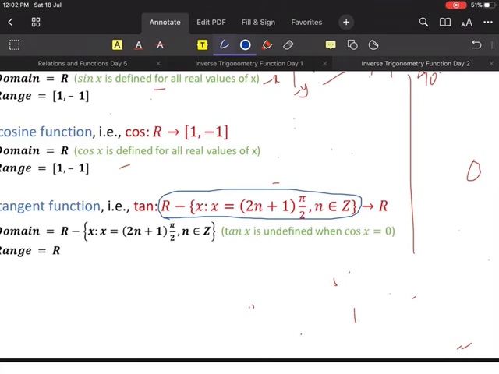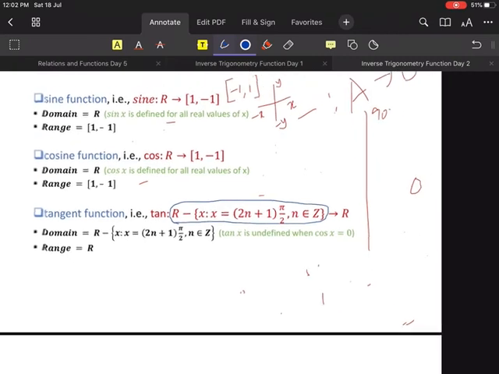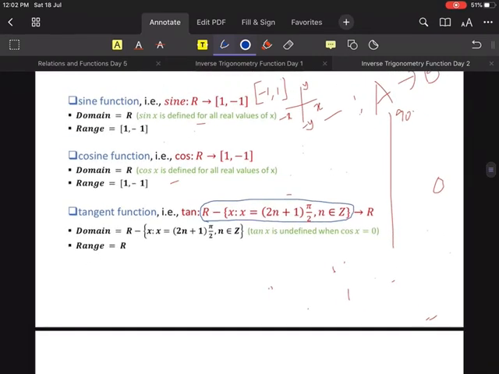First thing you need to know is the definition of domain. Can anybody tell me the definition of domain? You have learned it in class 11. What is the definition of domain? Sir, pass. Yes, sir. Write it down. Very, very important thing. Write it down.